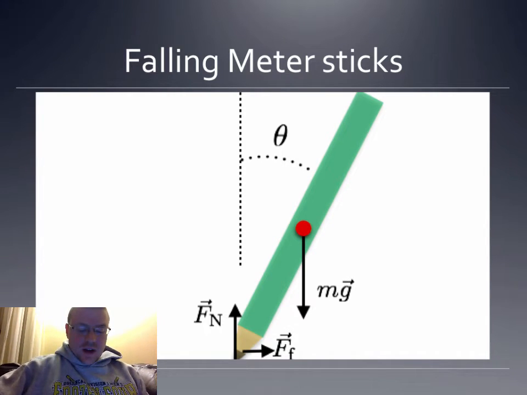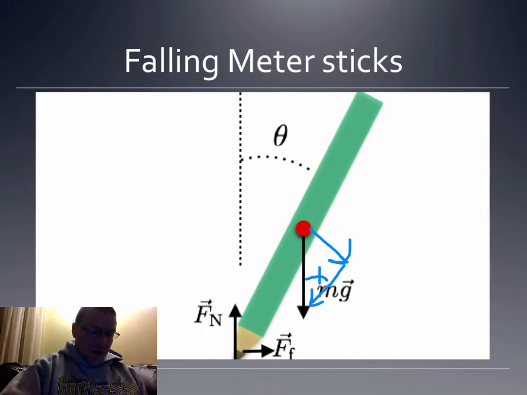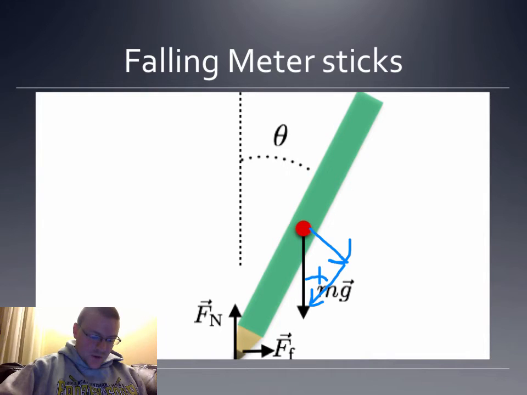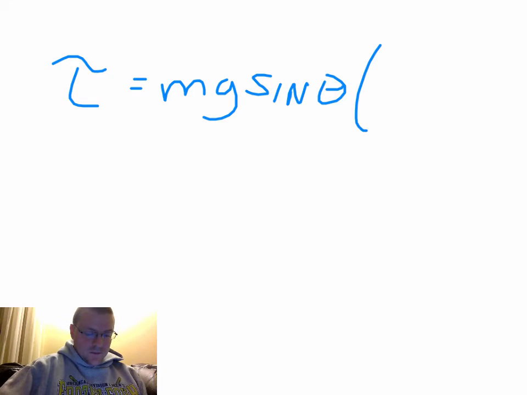And if you want to draw it out with those two components, the angle that the meter stick is making with the vertical is right there in my drawing. And really the only force that is causing a torque is the one that's perpendicular to the radius, which is this one right here. So it looks like mg sine theta is causing my torque. So let's write this out. So mg sine theta is my force.